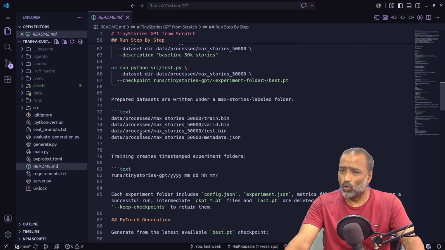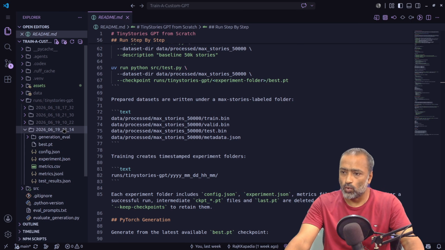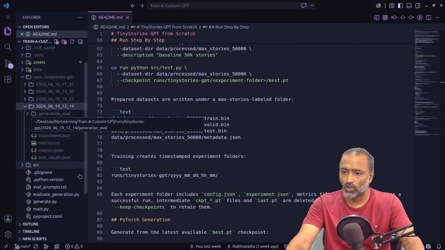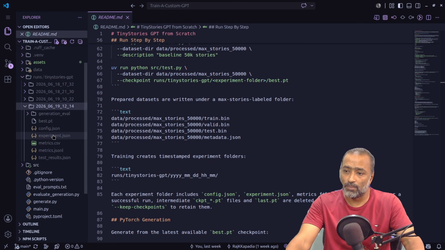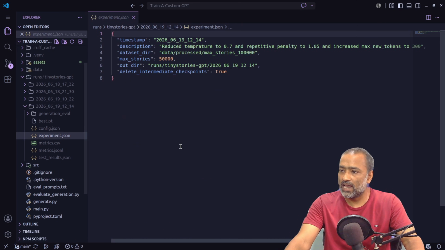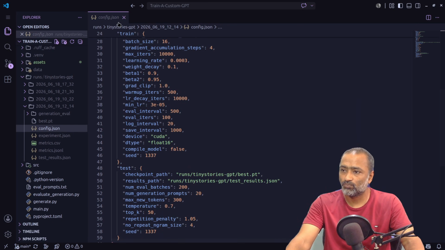Once you run the whole pipeline end to end, it creates this runs folder. It has this TinyStory-GPT folder. Under that, each run will be separated by the timestamp. And if I go to a timestamp folder, you will have the test results, metrics, and the experiment.json file, which has the details of the run and what configuration went into the training of the model.